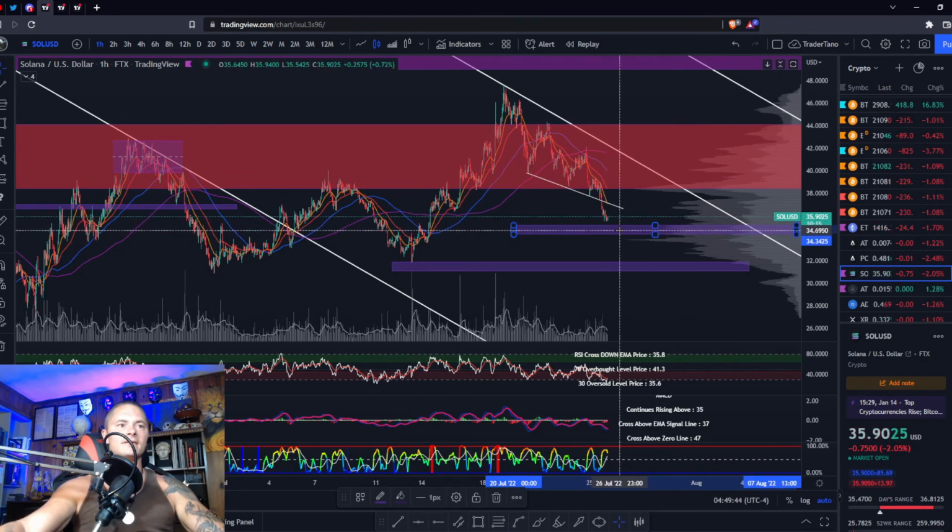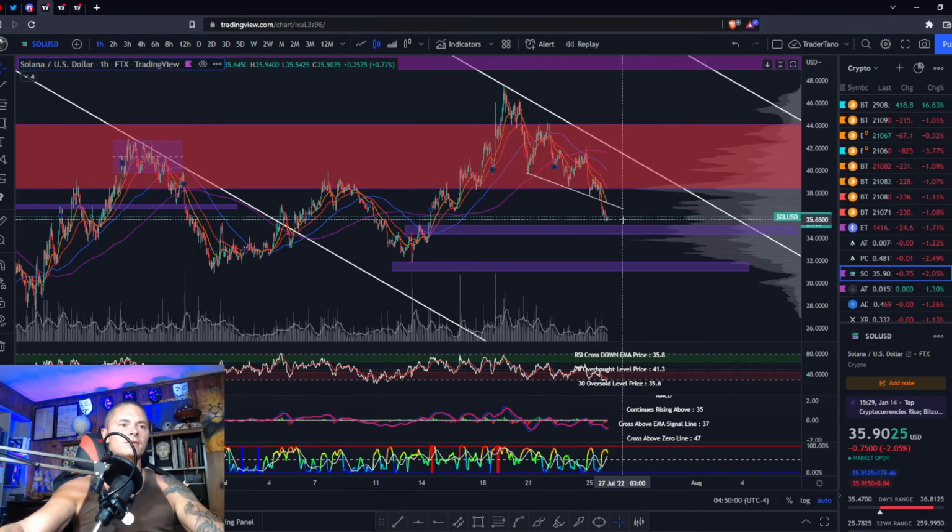Bitcoin, Ethereum, and Solana are all kind of saying the same thing right now. A little bit of different stories, but I do think we're going to go lower. I keep repeating this, but I'm trying to get my point across here. So long story short, lower in the short term, then a bounce, confirm this bear trap, get back above the 21. Our 50's coming in right at the red zone.